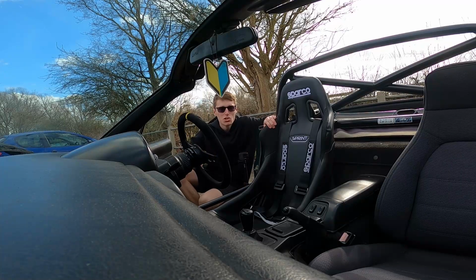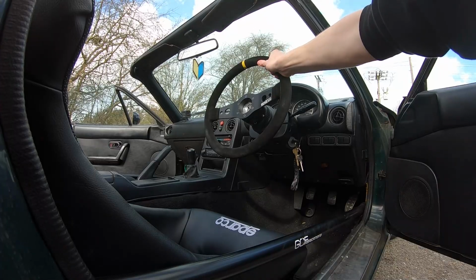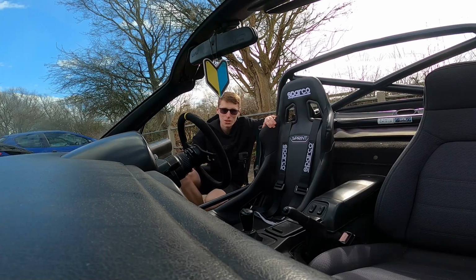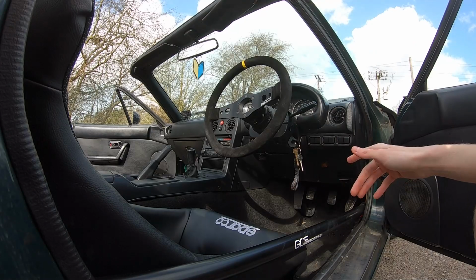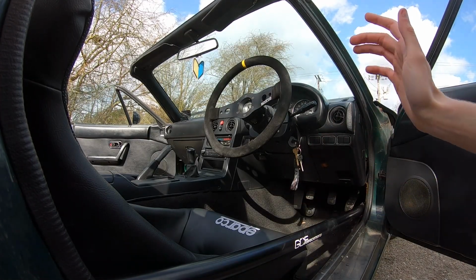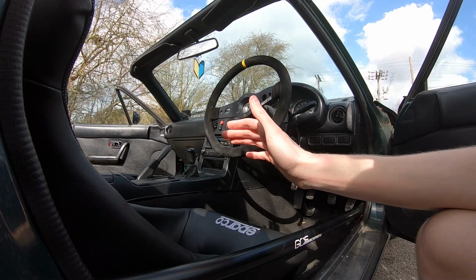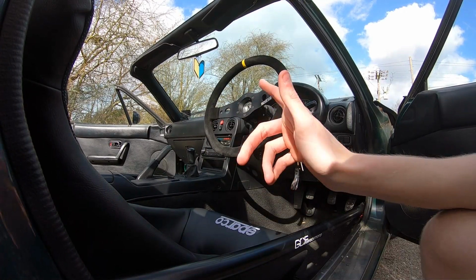I think one of the biggest changes that helped this car and get my legs in the actual cockpit was the aftermarket steering wheel. I had an OMP steering wheel bolted straight to the boss kit on the car, and that worked really well. That's the reason I bought the car, because it had the standard seats, the deep dish steering wheel, and I fitted good. It was comfortable. I was quite happy with that up until I bought this seat and I swapped the steering wheel.